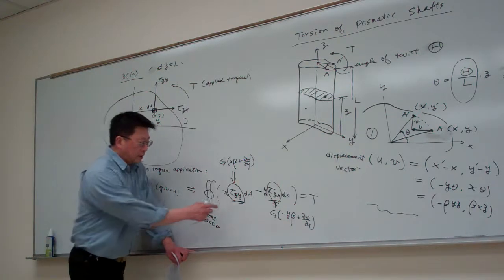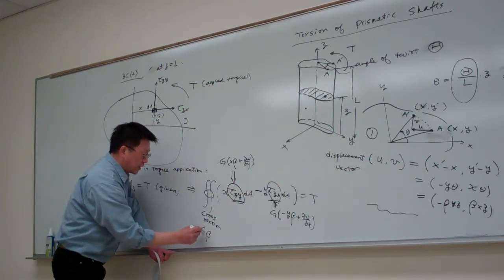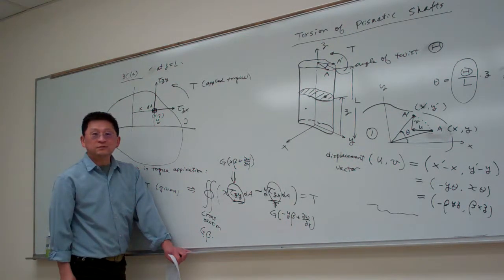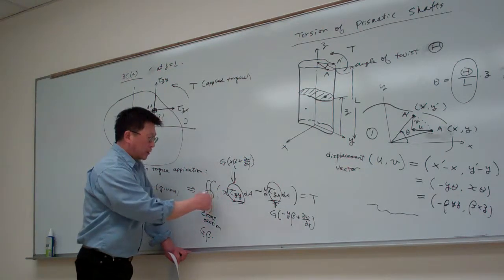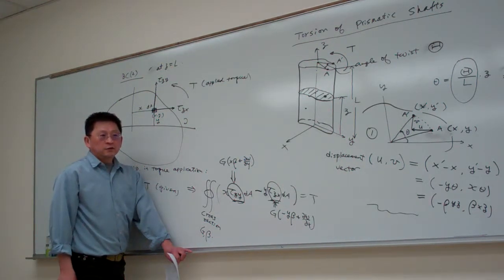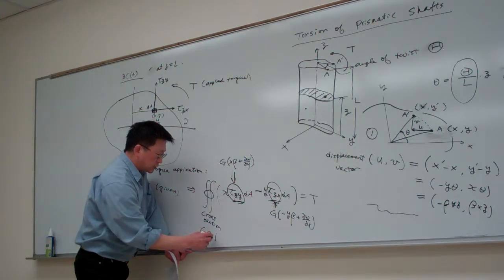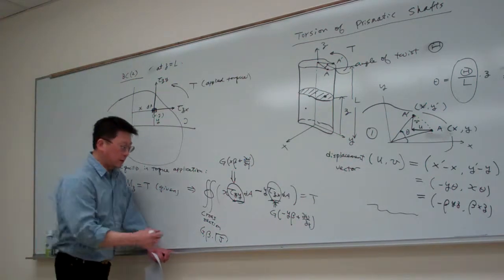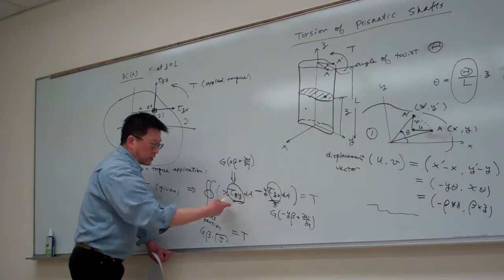Look at this term carefully. The integrand inside here contains beta, right? And of course, G will be there. And the remaining is simply a function of x, y, integrated over x and y. Good? Integrating the function of x, y over dA can be done easily by looking up integration tables or whatever. So I can tell you, once we integrate this, everything on the left-hand side will be G times beta times a certain number. Let me call the number J. J is the information about the size of this cross-sectional area, and it equals T. Again, J simply is a result of the very rigorous integration of these integrals.